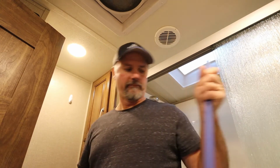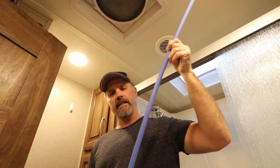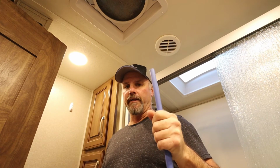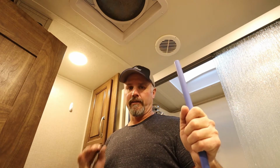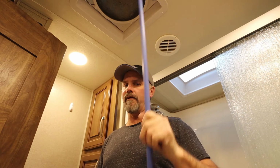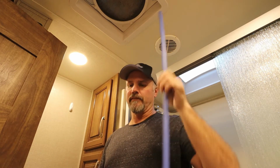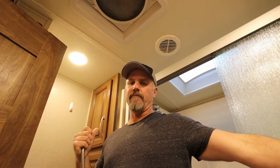Okay, that's one way. Another way, you can use this just straight. Just stick it down the hole in your toilet and work it. Fill it up with water, just fill it up till you can see the water looking down the hole. Stop, shut the water off, put your pipe down there, and just work it around. Just keep working it around, and eventually that water will soak in. Fill it up some more. Keep working it. Keep your tank shut. Keep your gate valve closed. And just keep working it.